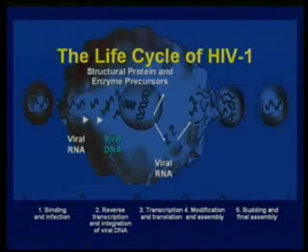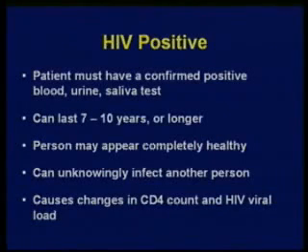So this is just a schematic of the life cycle of HIV. Don't memorize it. It's only something to help you understand what's going on. So you know it's an RNA virus, and the virus gets into the cell. It's the CD4 cell, and makes a lot of copies of itself. So binding and infection, followed by reverse transcription and integration of the viral DNA into the host nucleus. Then you have transcription, followed by modification, translation, assembly, and then budding and final assembly, where billions of the virus are released. In the process of doing so, the virus kills the cell, hence the falling CD4 cell count over time.